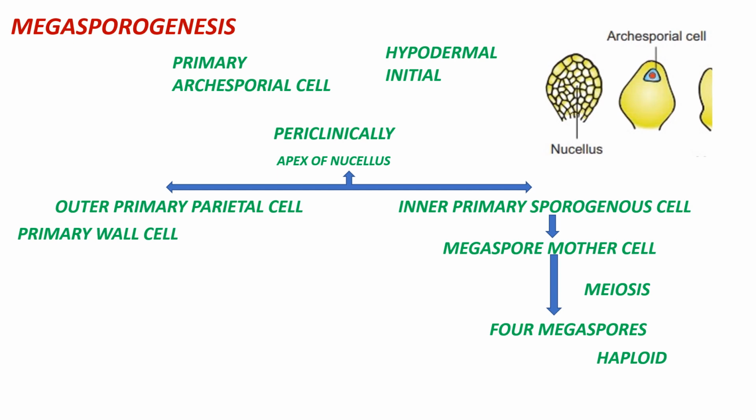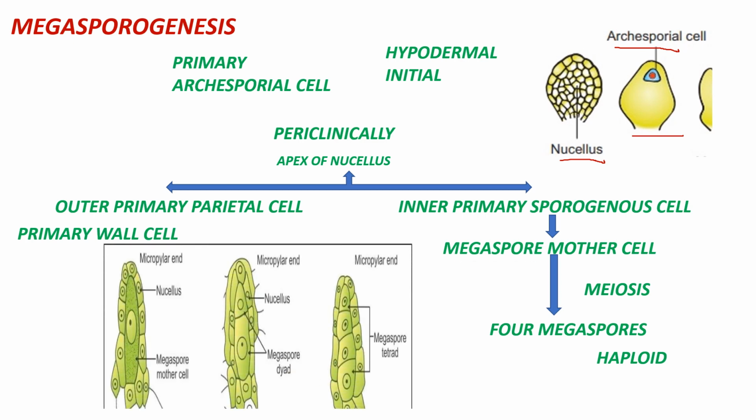If you see the image, this is the nucellus, which is a parenchymatous tissue inside the ovule. At the apex of the nucellus is the archesporal cell. The differentiation of this cell produces different tissues that give rise to the megaspore mother cell, and at last the four megaspores originate from the megaspore mother cell. Clearly, this is the megaspore mother cell which has originated by the differentiation of the archesporal cell. It undergoes division 1, that is meiosis 1, and produces the megaspore dyad, and meiosis 2 produces the megaspore tetrad. This is the process of megasporogenesis.